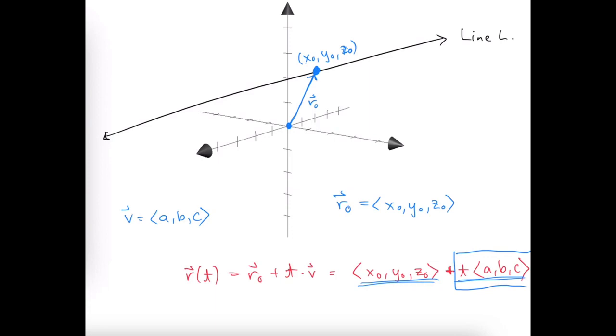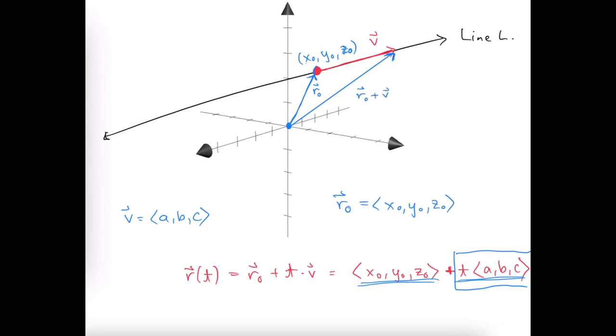Remember, vectors can slide around the Cartesian plane, but to show how the sum of these two vectors can add together to be the line itself, I'm going to make the v vector parallel to the line, but also on the line itself. So this would be a vector in the direction of line L, or we could also say a vector parallel to our line L. So if we think about r naught plus v, we're going to get the sum of those two vectors being this vector here. So this is the sum of r naught plus the v vector right here.